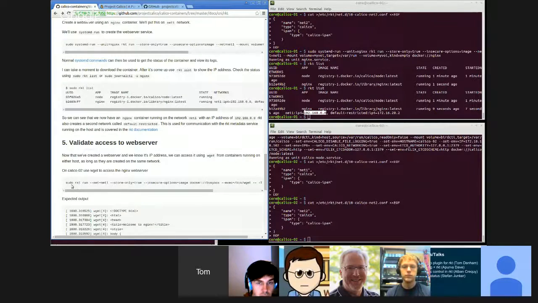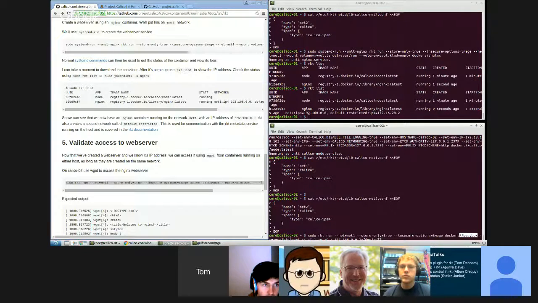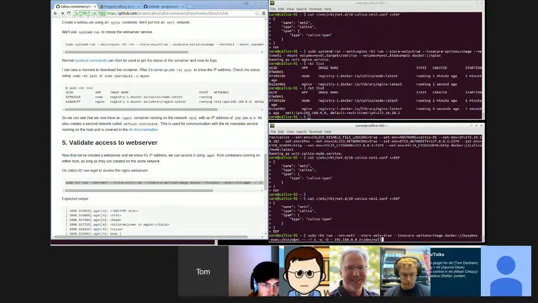From my second host, I should be able to run another container, also putting that on net1, running a BusyBox container, and just running a wget that's going to try and request from that IP address.